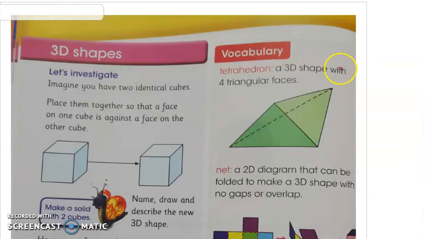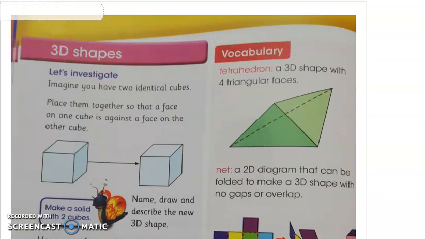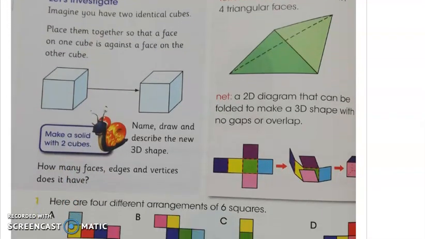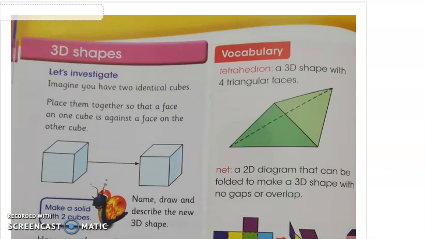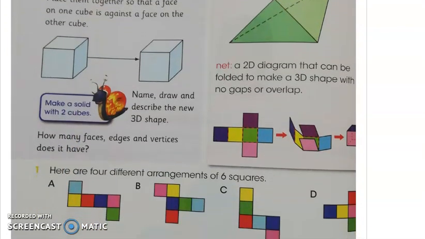Now, after understanding how to make the net of a shape and what the net of a shape is, we have to do some questions from our learner book. This is learner book page number 70. Right now, you can see on your screen clearly the questions are visible. Some definitions are written already that we have discussed in our previous lesson and this lesson also. If you look at this page, you can see one of these shown here.